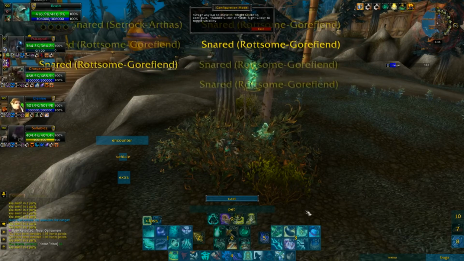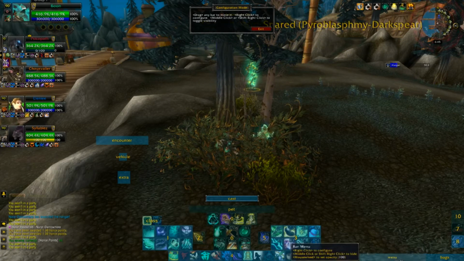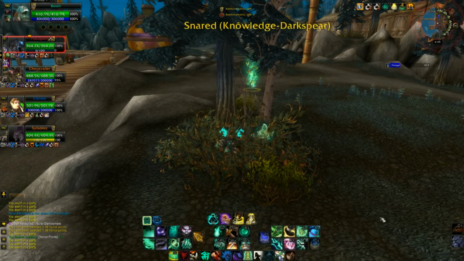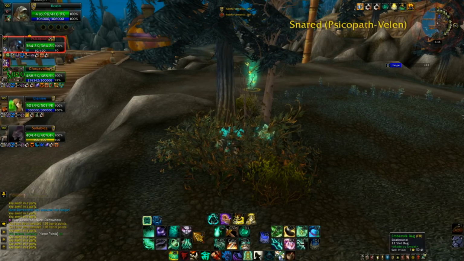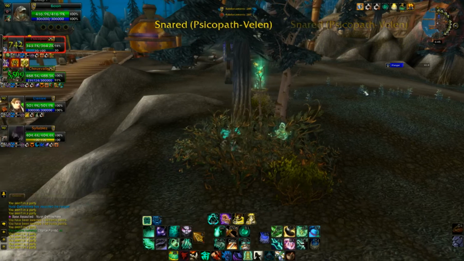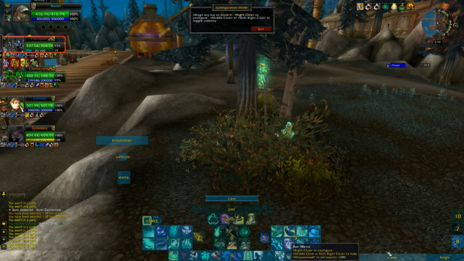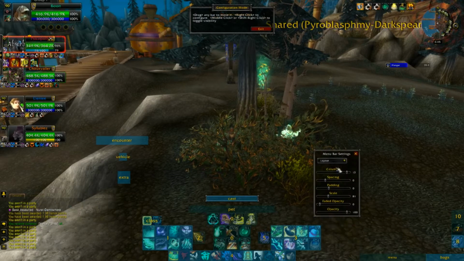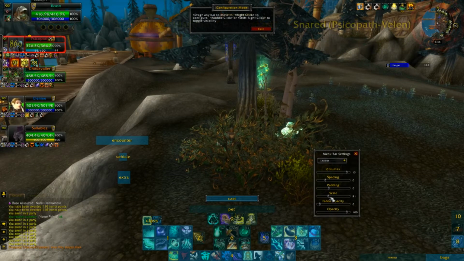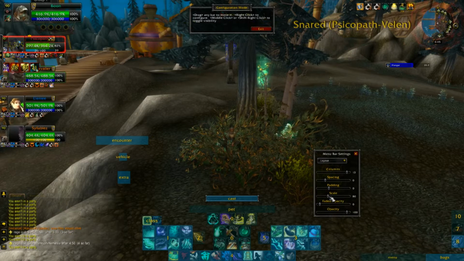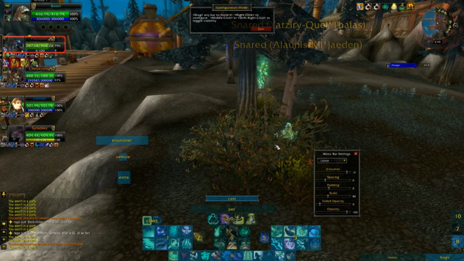And then actually setting this up. First off, you'll see my menu and my bags. They're hidden. If I exit, you'll see they're hidden. You can't see them. If I highlight over them, they'll pop up, right? Which is pretty cool. So how you can do that, you open up Dominos, you right click any of these bars. So if I right click menu, first thing you'll notice is I can scale. If I want to scale it up, it'll get bigger. I want to scale it down, whatever. I like to keep it about the same size as my bags. So right there. Now, how do I get it to automatically fade out?